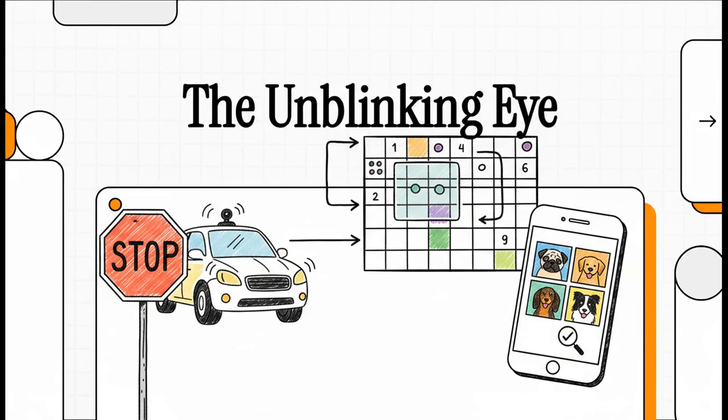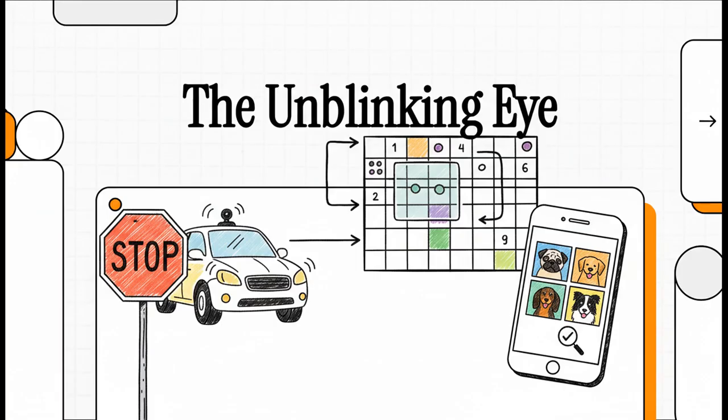You ever stop and think about how wild it is that a self-driving car can spot a stop sign, or how your phone just knows how to find every single picture of your dog? I mean, for us, seeing is just something we do, right? It's effortless. But for a computer, a picture isn't a picture. It's just this giant, overwhelming grid of numbers. So the big question is, how do we get a machine to make sense of all that, to actually see what's in that grid without getting totally lost in the pixels?